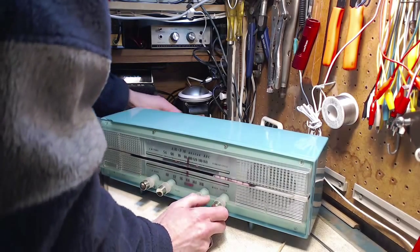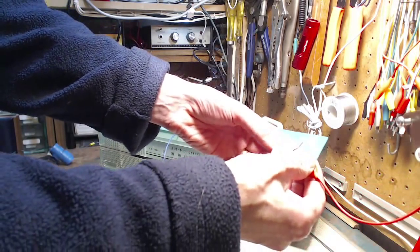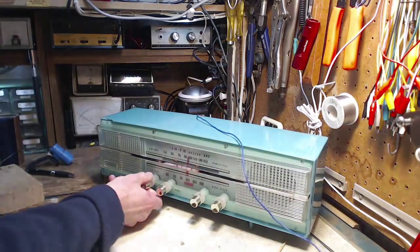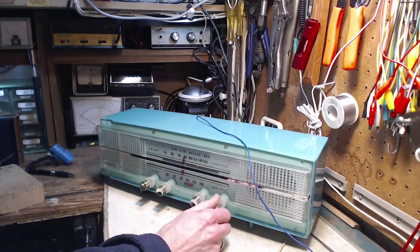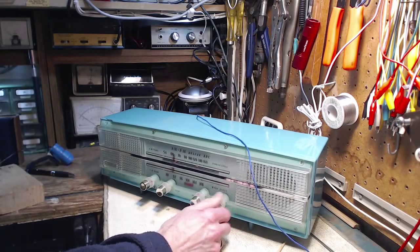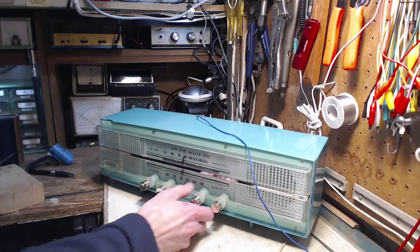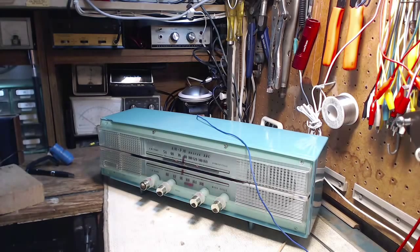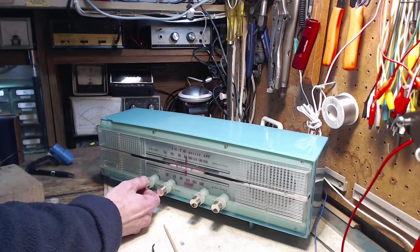Oh, it needs a pretty good antenna here. So you can see it's quiet to start again. Let's put it on AM. Good on AM. It may not sound like it, but it is. I'll just leave this on for a while and let it warm right up. Well, here it is all finished and it's warmed up. I'll just turn it up a bit.